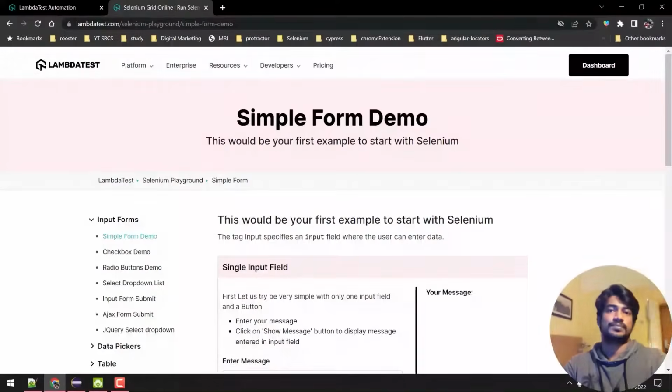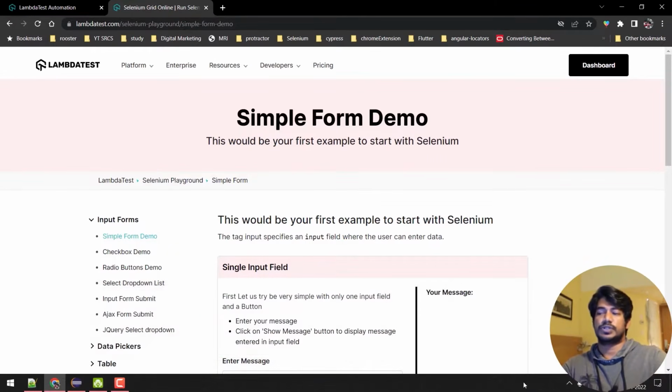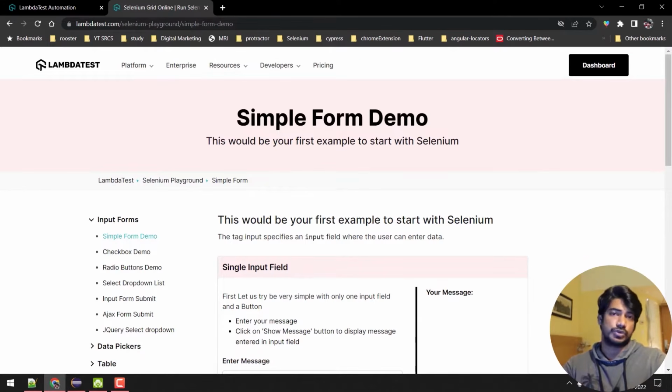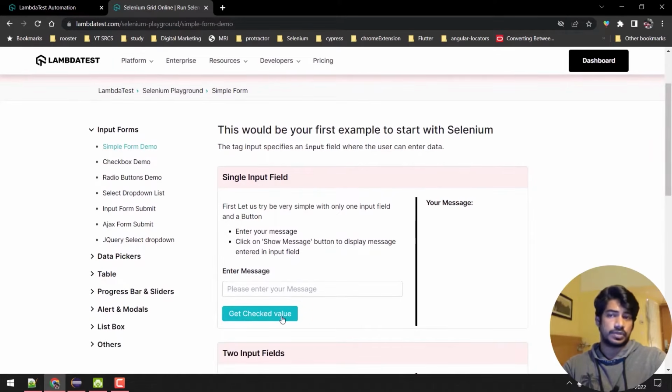Let's get started now. I'm going to use this page called lambdatest.com/selenium playground. Here you can select this visible portion, right? The white color HTML page. Selenium can by default take the screenshot. In Selenium 3 it can take the visible portion only. It cannot take the full page screenshot. Of course, there is a way to take screenshots of web elements, a particular element. For example, let's say I want to take the screenshot of this dashboard, or this Get Checked Values button, then of course I can do that as well. So based on an element, a particular region, or the visible portion, we can take the screenshot.